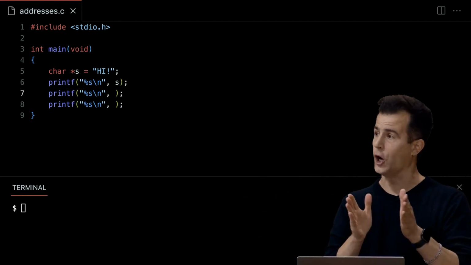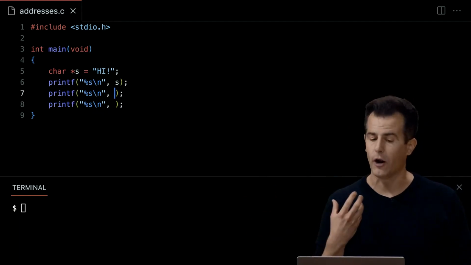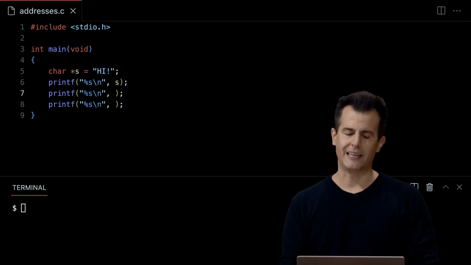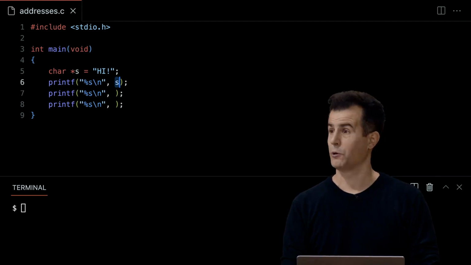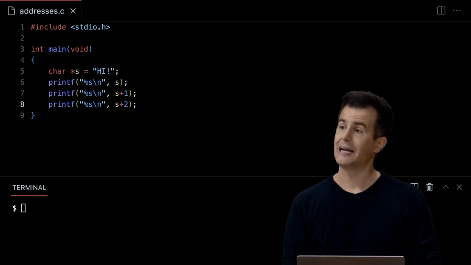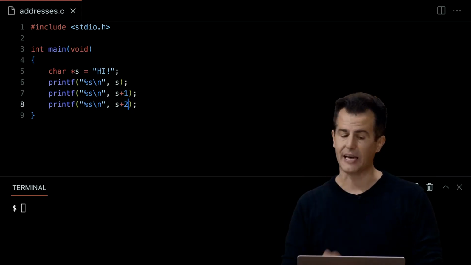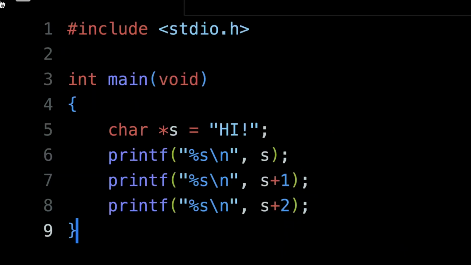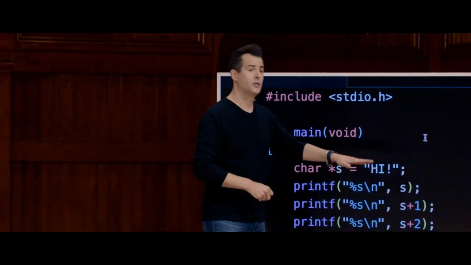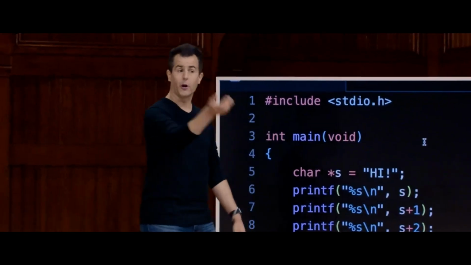And printf is smart enough to know that the end of a string is wherever that null character is. But now that I can do pointer arithmetic, notice that I could do something like this. If I want to print out s, I just print out s. Suppose I do s plus 1 here and s plus 2 here, again after changing %c to %s. Any intuition around what this code will now print on the screen, line by line? Yeah, thoughts? Okay, reasonable conjecture. Maybe the memory address of h, that of i, that of exclamation point. But other thoughts?